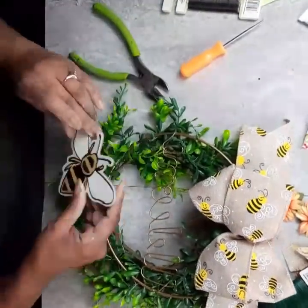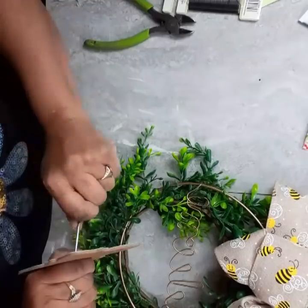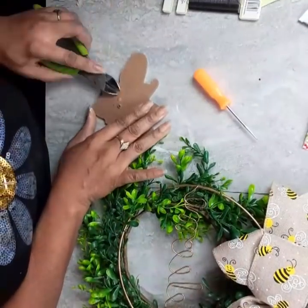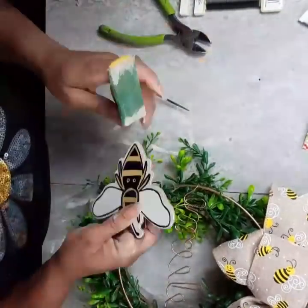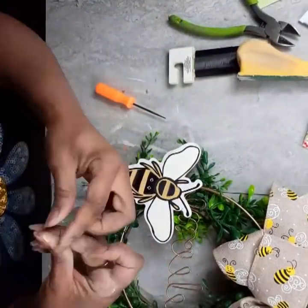And I'm also going to wire the bumblebee. This is one of the ones left over. I had two from that Dollar Tree butterflies and bees sign, and so this one's from that. I'm just going to poke two holes in the bumblebee using my awl. And then I'm going to use my black paddle wire and adhere the bumblebee to that wire wreath and that boxwood greenery. And this one will be done.